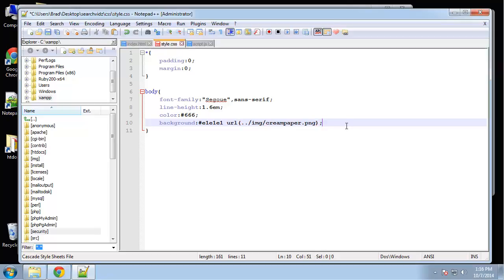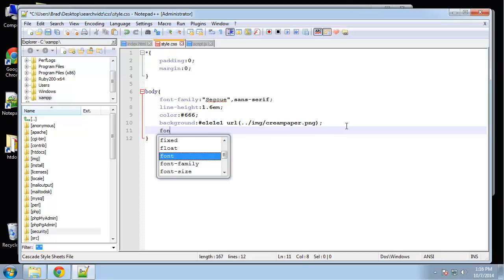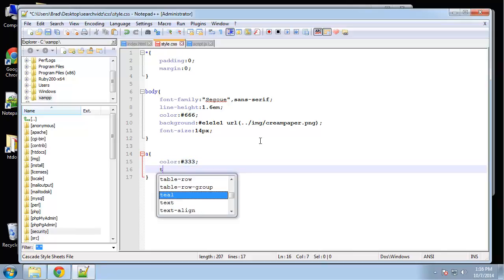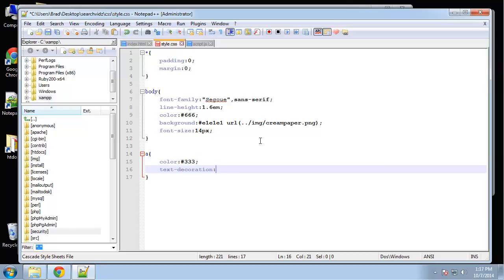We don't want to put no-repeat because we want it to repeat in both ways, X and Y. Font size is going to be 14 pixels. Okay, links. Link is going to be color 333, and text decoration none. I wish that they would just have none as the default, because underlined links look horrible.